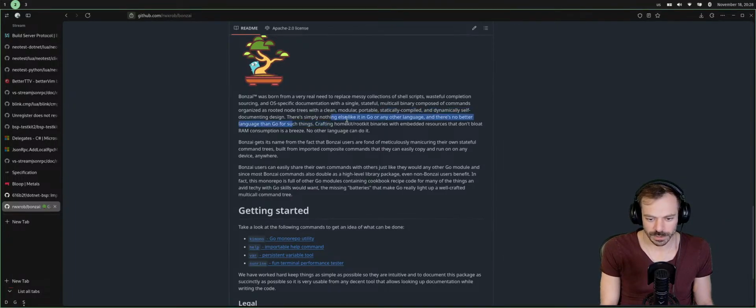There's simply nothing else like it in Go or any other language, and there's no better language than Go for such things. Crafting binaries with embedded resources that don't bloat RAM consumption is a breeze. No other language can do it.